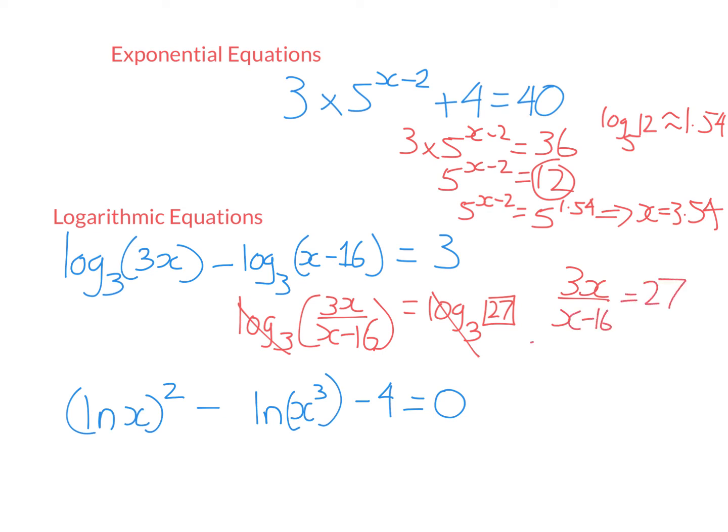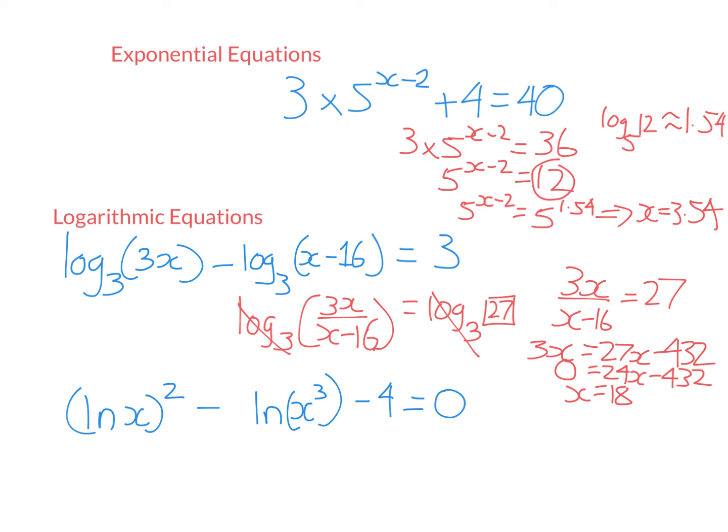This is just a linear equation we've solved heaps of times. So 27 times x and 27 times minus 16. When we have the pronumeral on both sides of a linear equation, subtract the one with the lowest coefficient, and then you know how to solve this from here. We're just going to add 432 to both sides, divide each side by 24, we get x equals 18, and we're done.